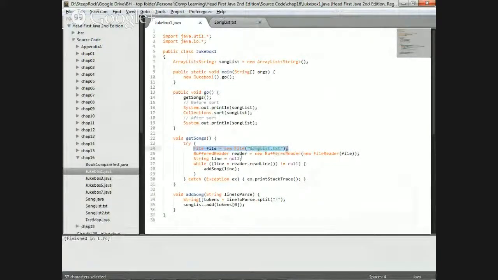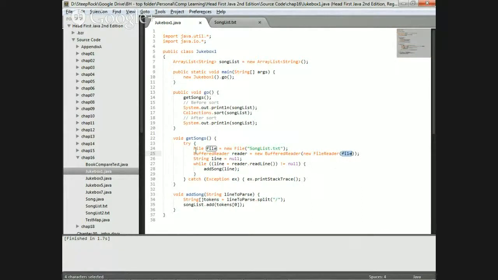All this stuff, you don't have to memorize at all because in Android it's going to be different. I'm just doing this so for now you can understand what's going on. Buffered reader is how we read from a file. So now we're just passing the file and we're going to read from it.